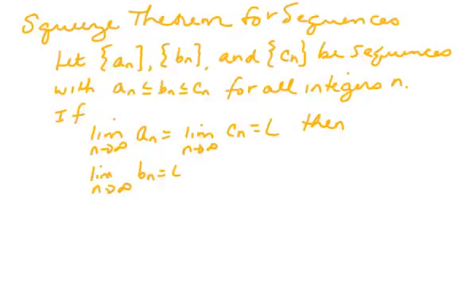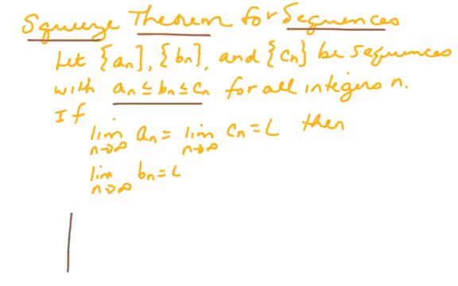So there are just a couple of concepts in 8.2 that I wanted to pull aside in a video and clarify. The first of the topics is the squeeze theorem for sequences. If you have three sequences, a_n, b_n, and c_n, and for each n, the b_n's fall between the a_n's and the c_n's, in other words the sequence is sandwiched, and both the outer sequences converge to the same limit, then so does the inner sequence.